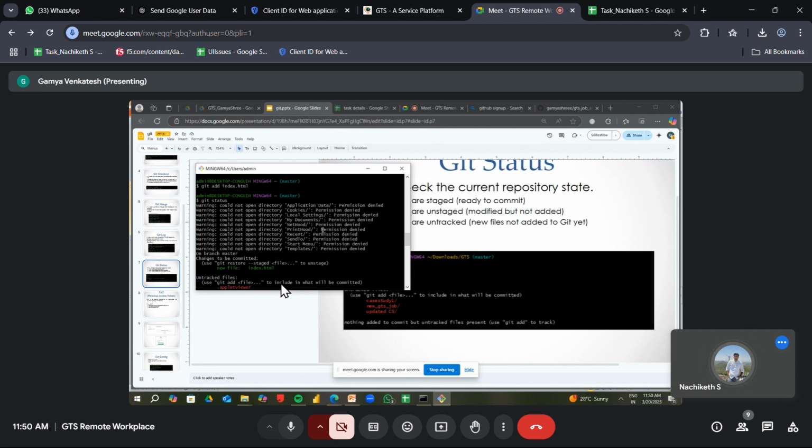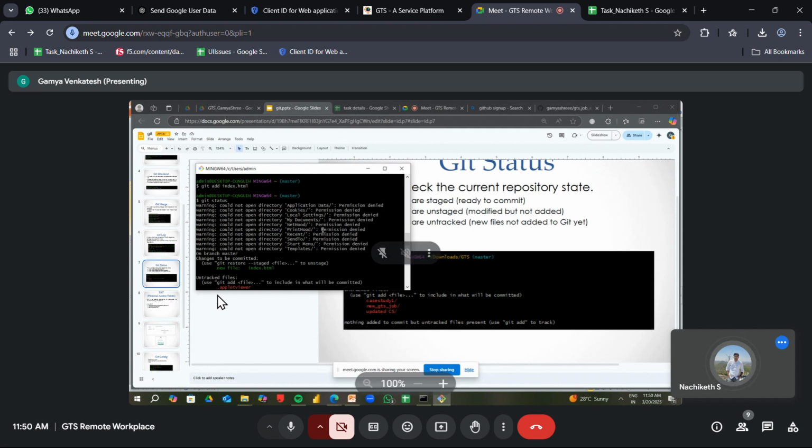In Windows, when you copy some files from one folder to another, only the selected files are copied, and the rest, which are not selected, are untracked. That is what it is showing here. You have some untracked files; use git add followed by the name of the file to include what will be committed.